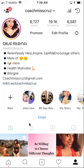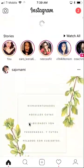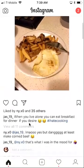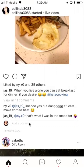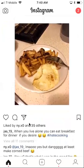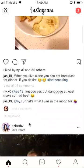So the fourth update that they did is the auto-populated comment bars. So if we go back to our IG, to the news feed, what's going to happen is that let's say that I stay on this for more than 2 seconds, you're going to see that a comment bar just populated there automatically. So if you have noticed that you're getting more comments on your post, it is because someone found your post interesting. They stayed on it for more than 2 seconds, they read your caption, and they decided, you know what, let me comment.